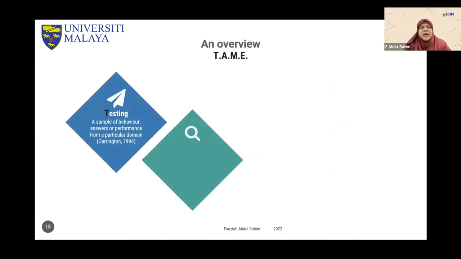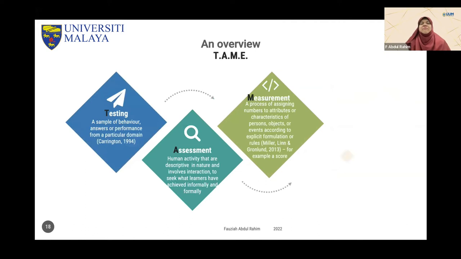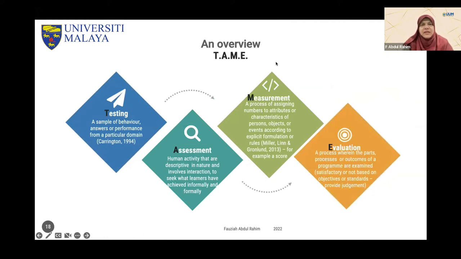Okay, while we wait for the rest to fill up the form, I think I'll just go through very slowly for the next section. So when you talk about assessment, I think those questions were more related to assessment, right? Before we go any further, there are some terms that are usually used interchangeably. I think it's best that we get that sorted so that we know what those different terminologies are, and we know when we use those particular words, what we are talking about, yeah?